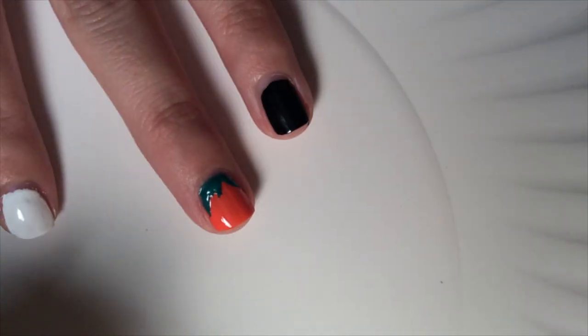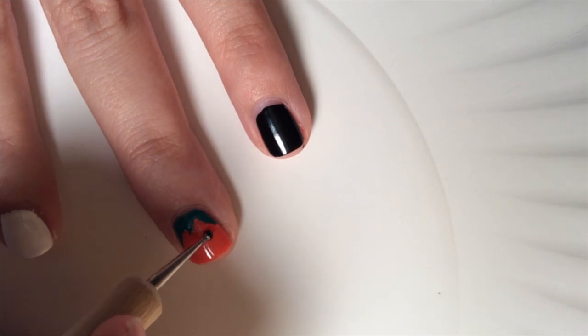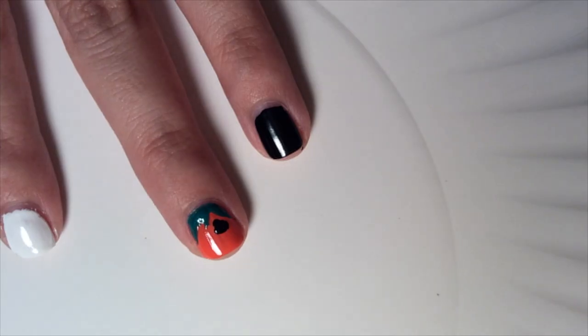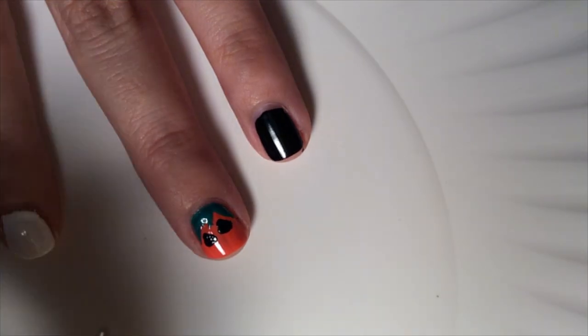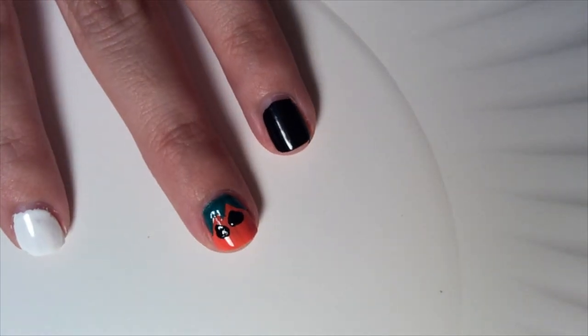I'm gonna make two little triangles here for the eyes. They don't have to be perfect triangles, okay? Nobody's perfect, said Hannah Montana once.